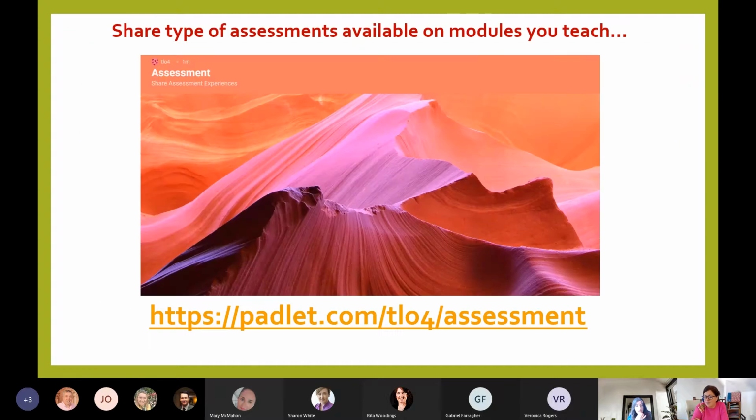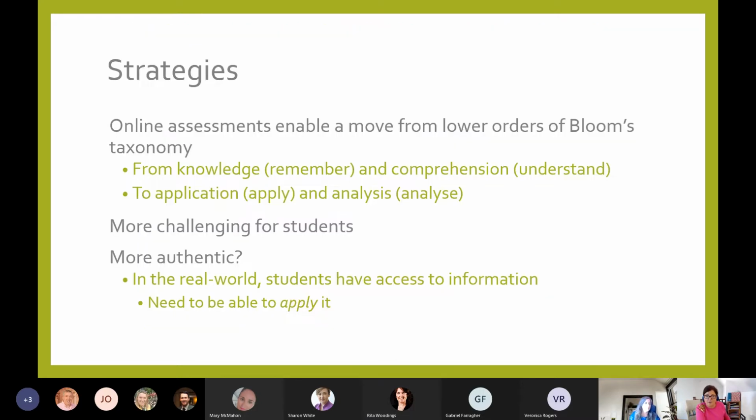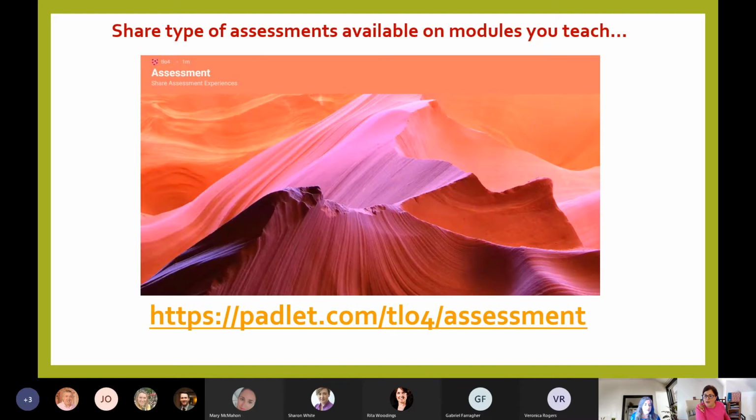Okay, so what else do we have here? We'd love to know what type of assessments you're using at the moment. Would you mind clicking on that link? Now that should copy over, shouldn't it? I'll put it into the browser here. If everyone clicks on it, can you click on the link? Okay, lovely. So just click on the plus sign on the right corner and type in what type of assessments you're using at the moment. I've put a link in the chat as well.